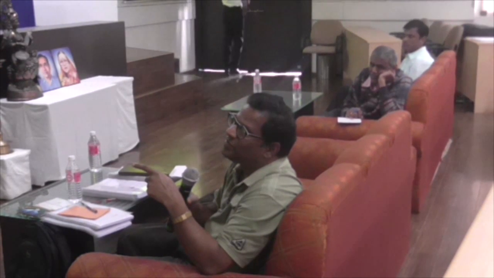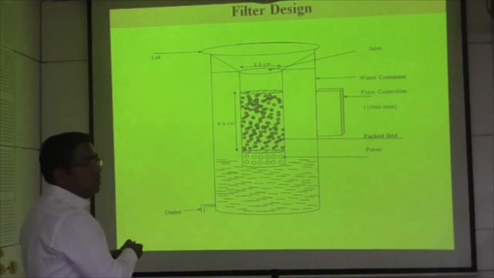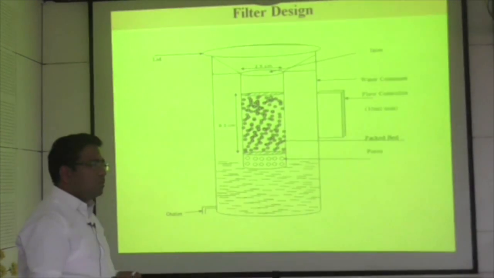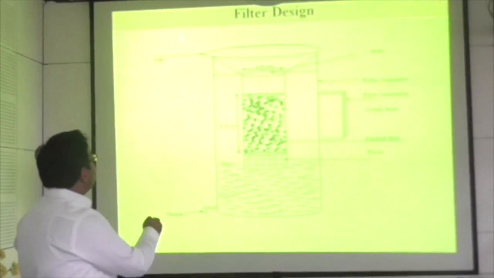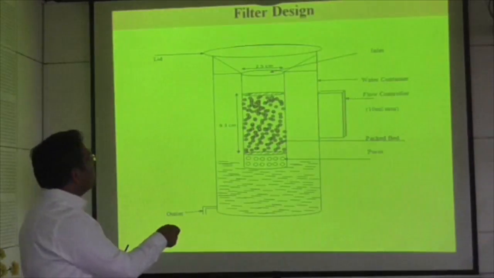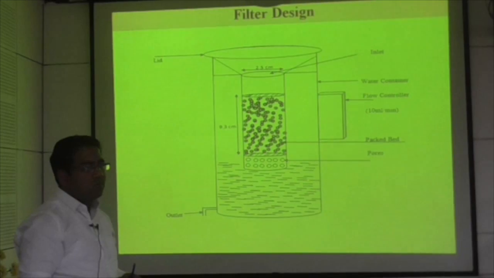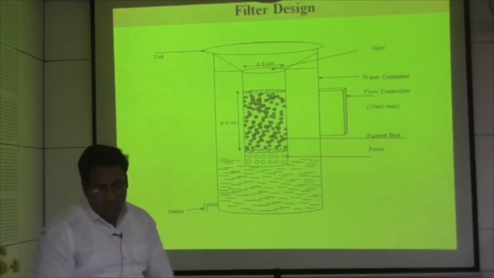Are you through? You showed some filter, water filter? Yes, sir. This is the proposed design. Okay. For a household water filter. Yeah, household. The depth which I have created. So have you designed the porosity, the contact time and all? Or is it just an arbitrary design? Yes, sir. This is what we are getting from the column study. Okay. And for the controlling of flow, there will be a flow controller. Fine. I think you will see the other one also, and then I will give some general comments. Okay. Go ahead. Thank you, sir.